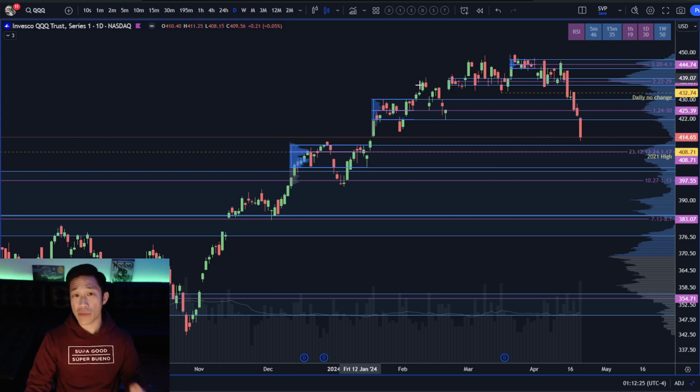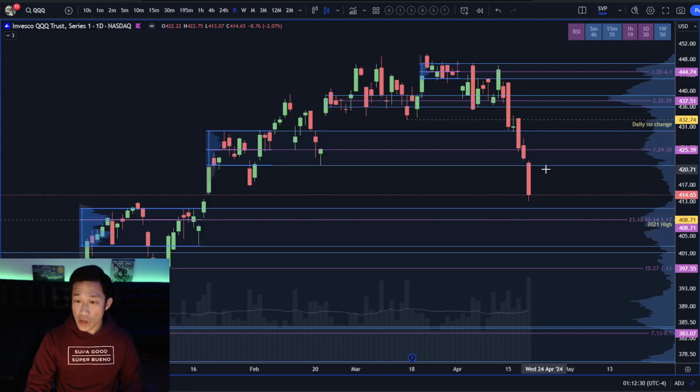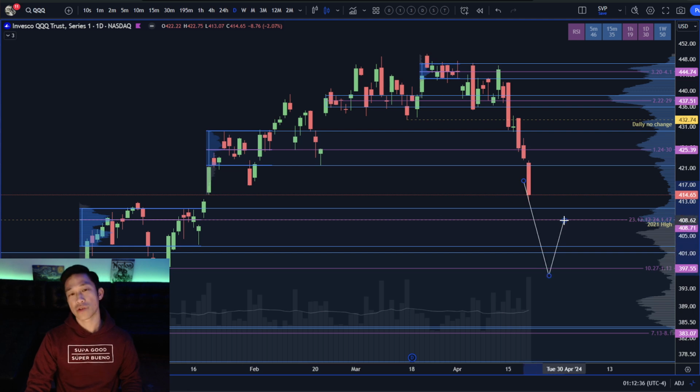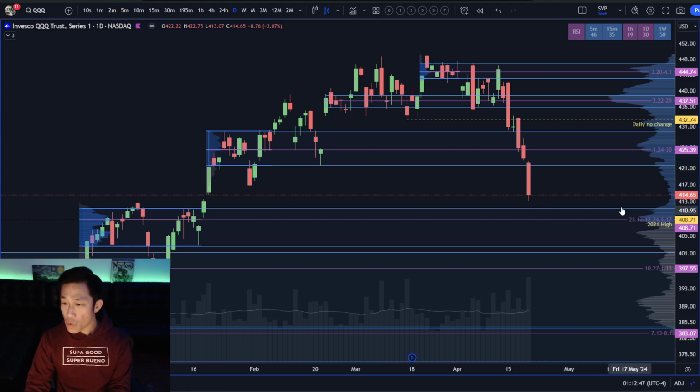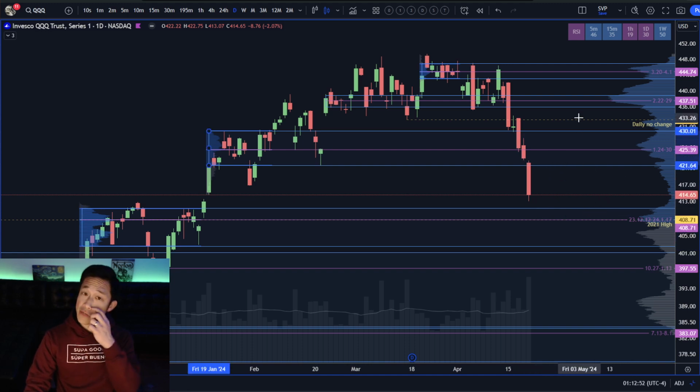I'm not trying to make any predictions, and how we'll assess that is just how price responds to these levels. So if it cuts right through 408.71 and makes a lot of follow through under it, then we're probably going to be looking for a potential lower high off of it. But if it doesn't cut through and it breaks with very minimal follow through, you're probably going to see a snapback over this and look to back test this structure here. So if holding over 408.71 and 411.41, eyes on 421.64. Sellers will still be very confident if they can hold under 421.64.